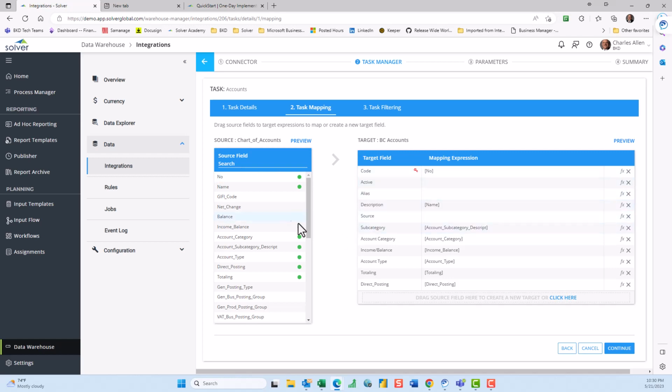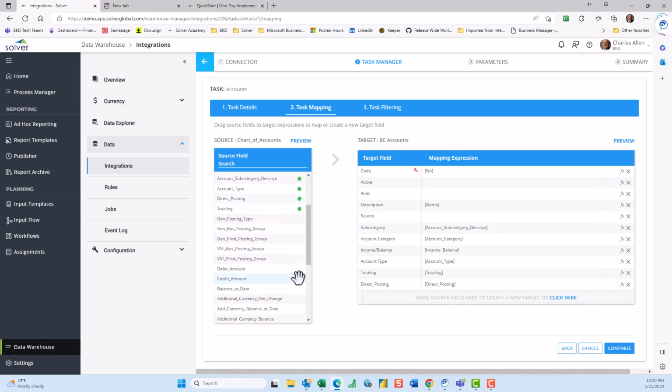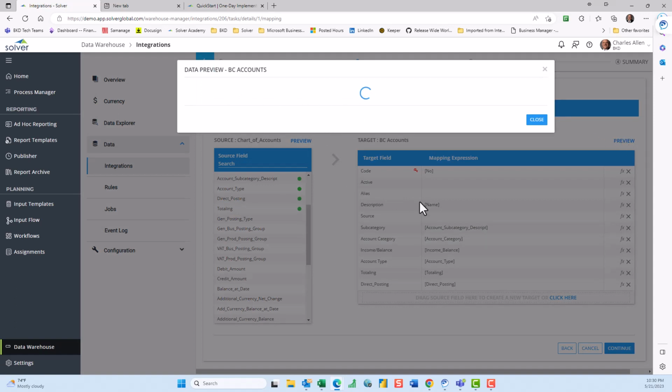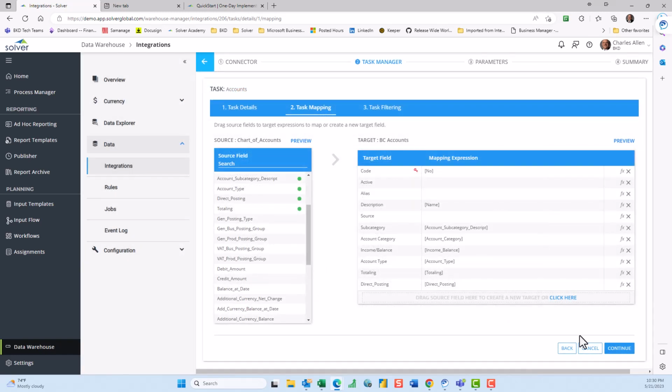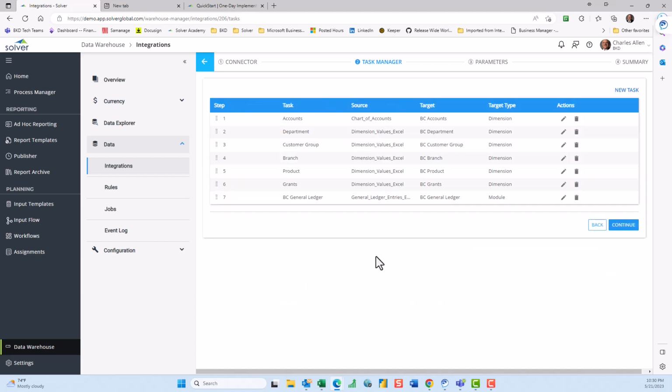Okay? And then the ones that have green buttons are the ones that have been mapped already. Simple enough. And if we hit preview, you're going to see the data that's over here, but it's going to be shown as columns. All right, so let's close that and cancel that so we don't save it.